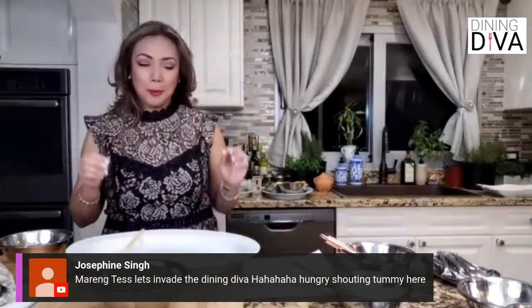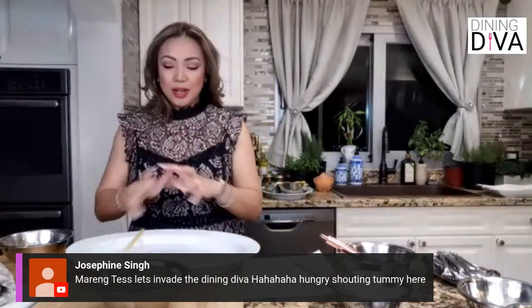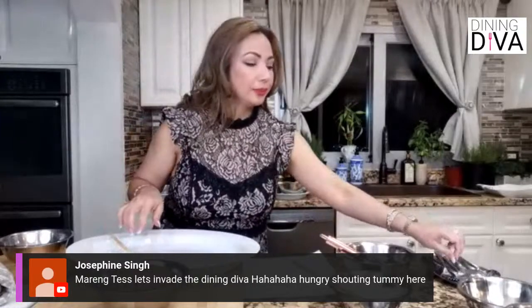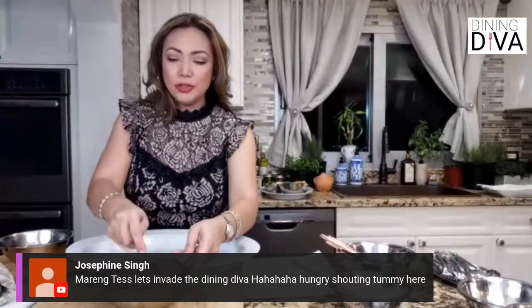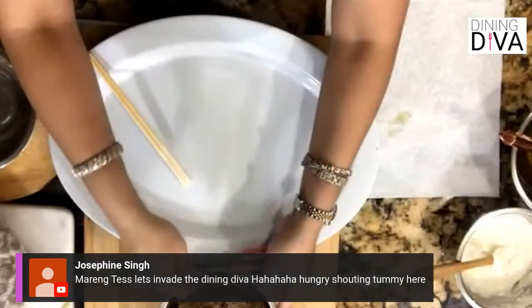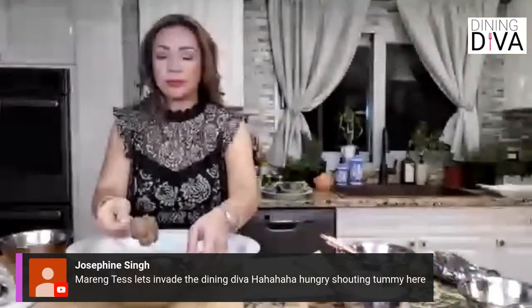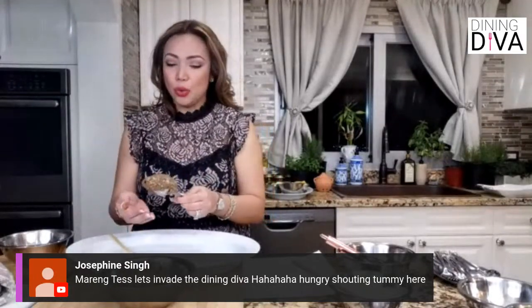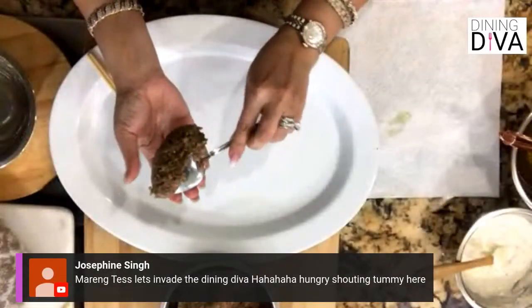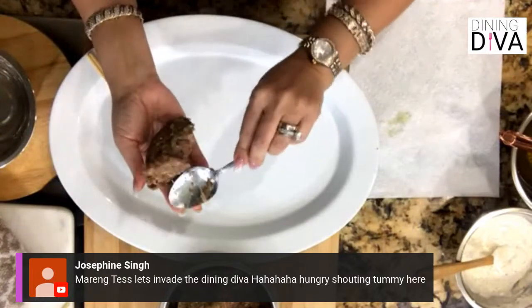And guys, I am ready. We're going to use chopsticks. I'm going to use this. And I am going to get a good amount of meat onto my palm. Okay, watch this closely, guys. This is a cool trick. All right. I'm right-handed, so I'm going to use my right hand.